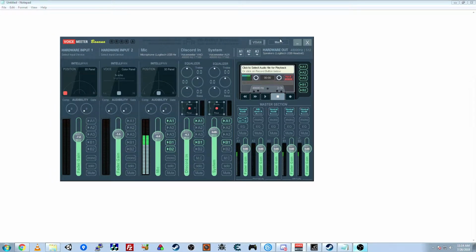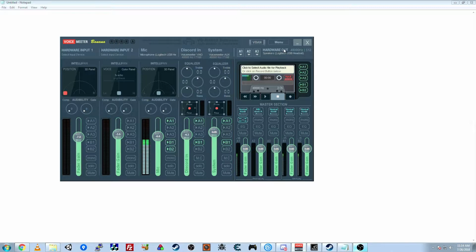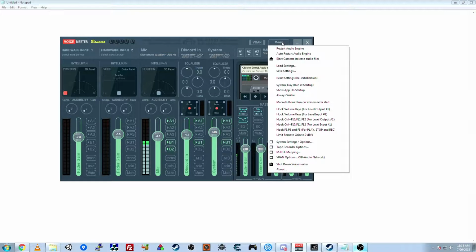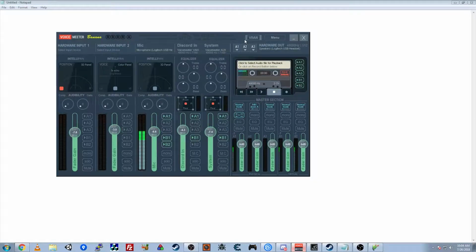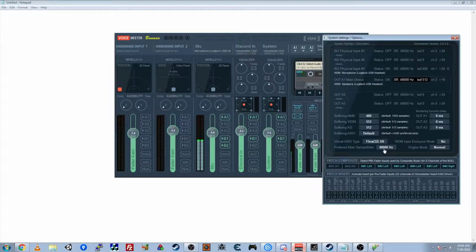Just as an aside, if you do have audio issues and you have crackling and you've made changes and you're like, why isn't this working now? If you go to Menu, Restart Audio Engine, that's going to cure a lot of your problems. Like it'll pop me out for a second and it'll come right back. If you're having issues, it's turning it off and turning it back on again. Try that before losing your mind over minor settings. Okay, so that's the first order of business. I'm not sure if changing that makes you restart, but I'm pretty sure it doesn't.